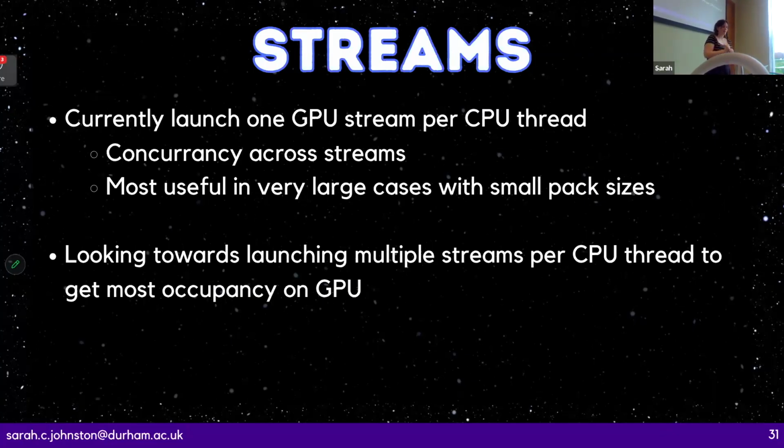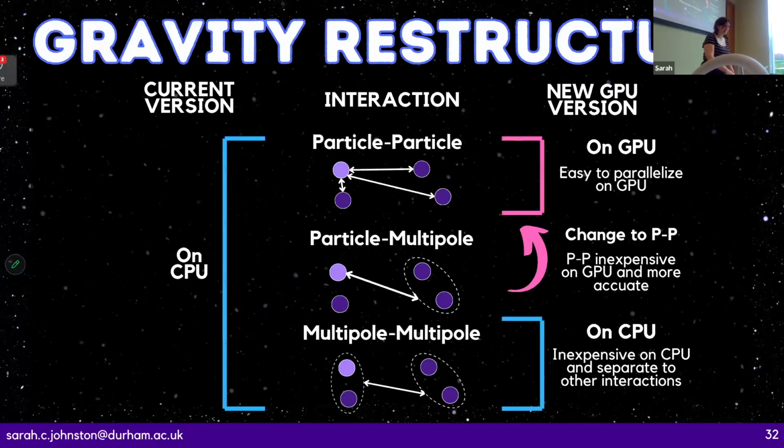And I am looking towards launching multiple streams per thread to get the most occupancy on the GPU. But we're now reaching the part of the talk where everything that I'm talking about is things that I'm actively doing at the minute, including slides that had to get updated this morning based on what I did last night. So it's very much active development.